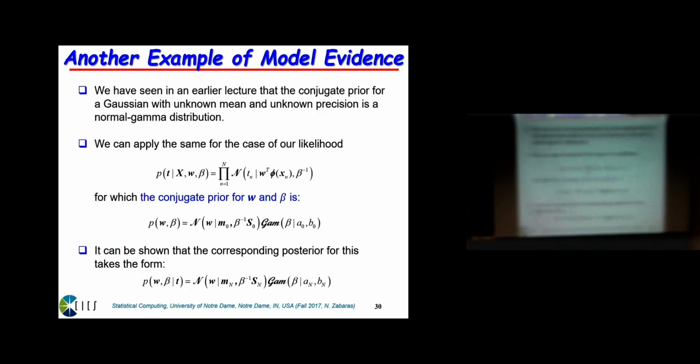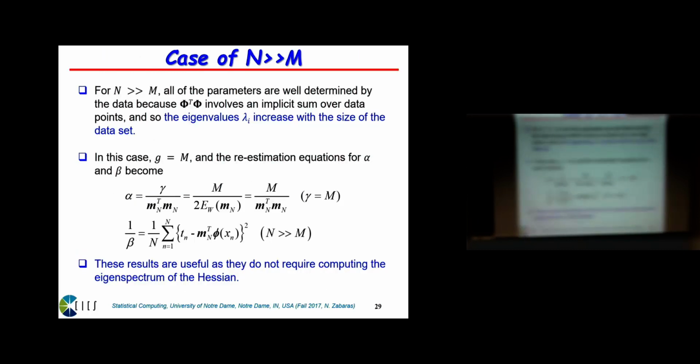All right. By the way, if you have a lot more data than the order of the polynomial, then the effective number of parameters gamma comes out equal to m. So you can compute all the coefficients in your polynomial, and these two equations that I gave you that maximize the evidence, you don't actually have to iterate them to compute alpha and beta, because gamma is already fixed to equal m, and these equations directly give you alpha and beta. So if you have enough data, you don't really have to worry about being able to compute all the parameters in your problem.